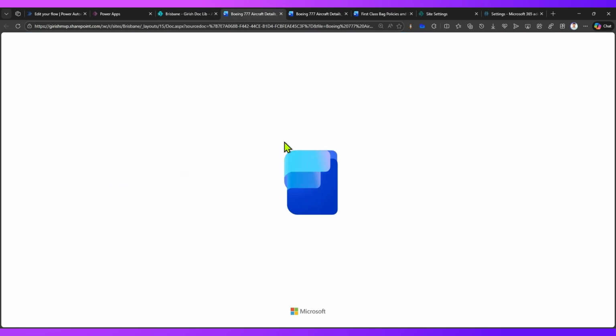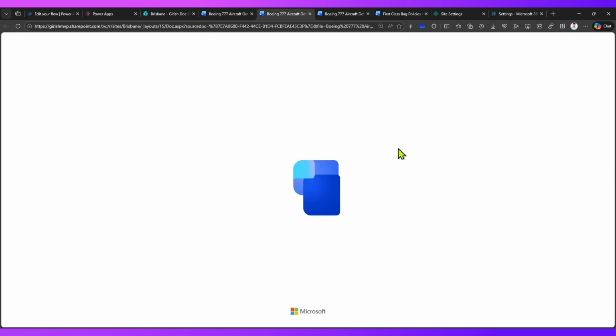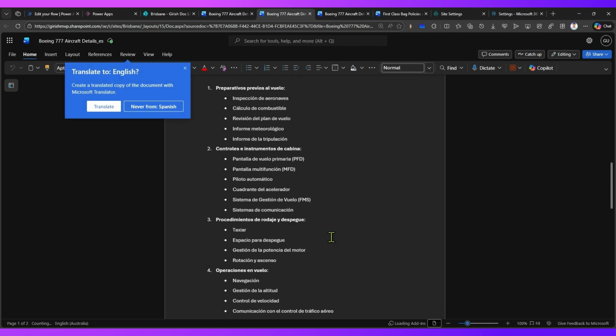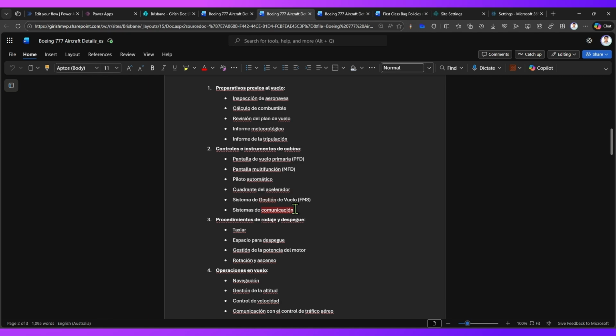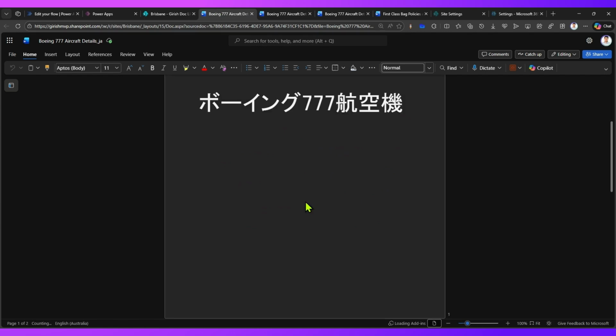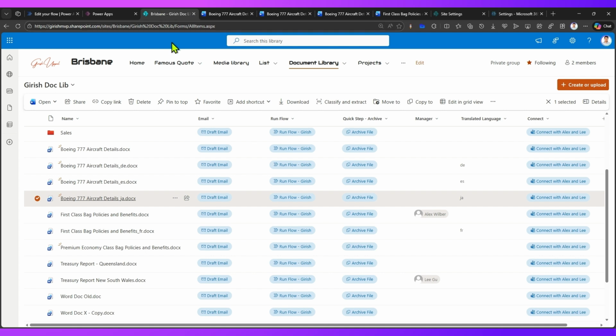Now, this is the Spanish equivalent of that same English document. I'll also open the Japanese equivalent. So this one is the Spanish, this one is the French, which we just saw. And sometimes when the document is still under generation, it will show you that activity in the recent activity pane. Now, if you see over here, this is a Spanish equivalent for the document, and here you will see the Japanese equivalent of the document. So what we have achieved, we have achieved translation of the document just by a click of a button.